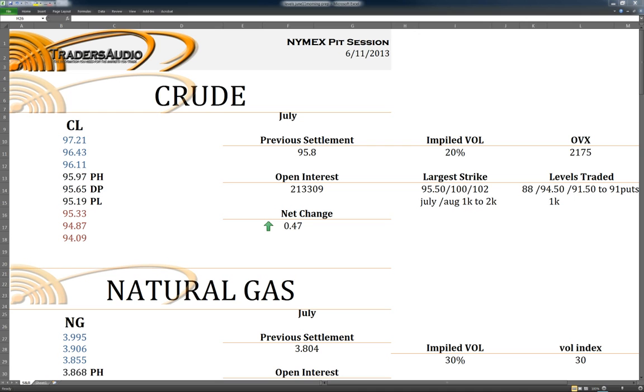So we do have some support at 94.41. We're kind of breaching the 94. Basically, the big support zone is going to be 94 even, the 94 half, just to put it into perspective. That's where we're looking for a potential reversal, with the resistance above at 96.35. So that's going to be our resistance above that we really need to watch. Bottom line, that we can get up to.